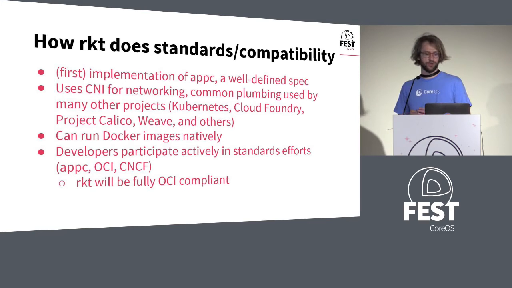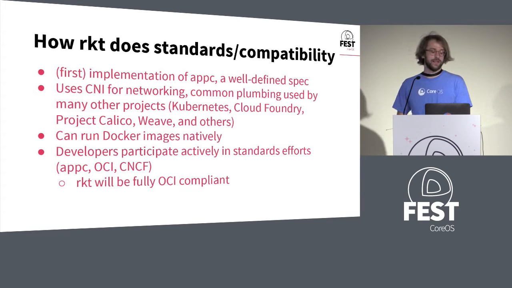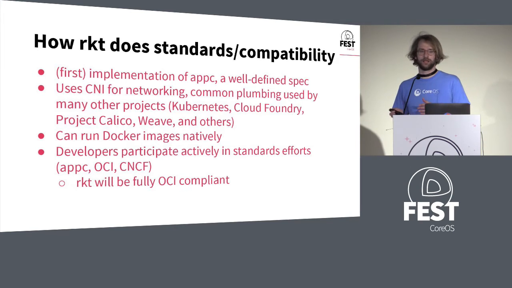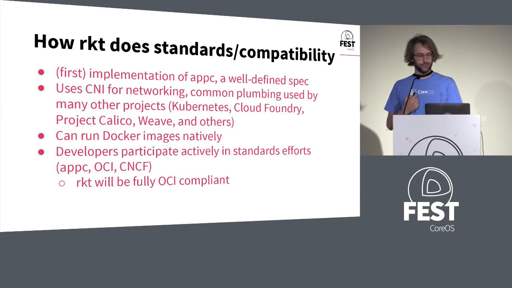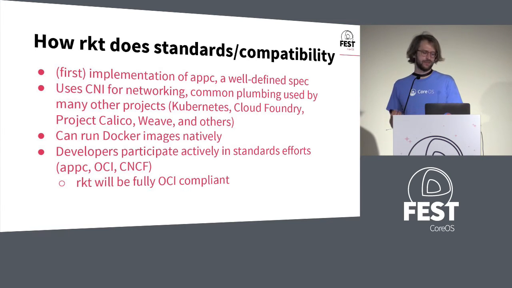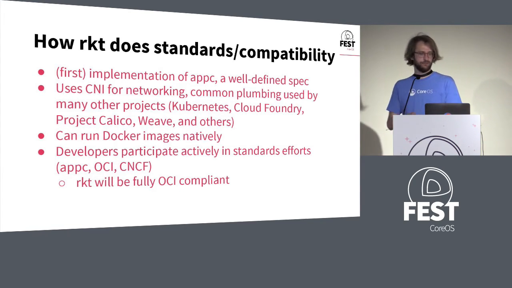The other main aspect of standards with Rocket is networking. We have networking plugins for Rocket using a system we call CNI — common network plumbing that different projects use. This means you can develop plugins for different systems; anything that supports CNI can be used natively in Rocket. As far as compatibility goes, we want to support different image formats. As a first example, Rocket can run Docker images natively, which is nice for backward compatibility, particularly when integrating with Kubernetes. The Rocket developers participate actively in different standards efforts going on at the moment — AppC, OCI, CNCF. We are definitely committed to supporting any standards that emerge in the industry.